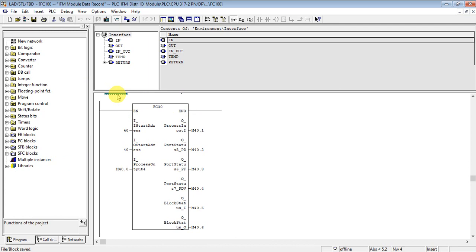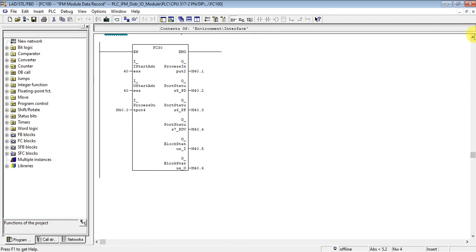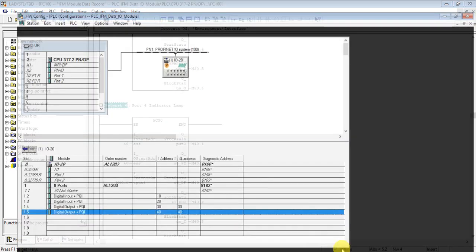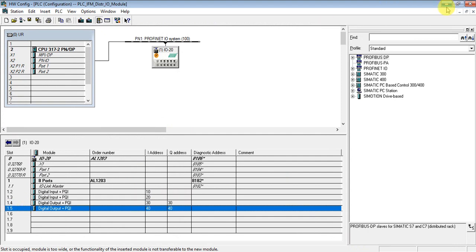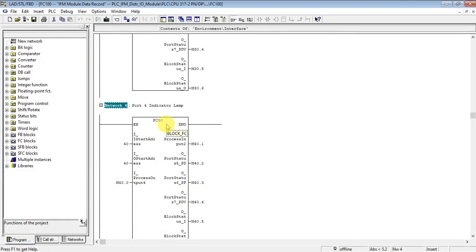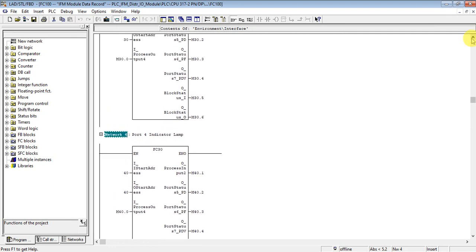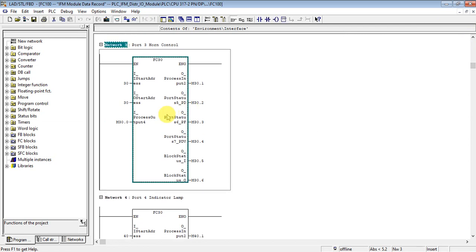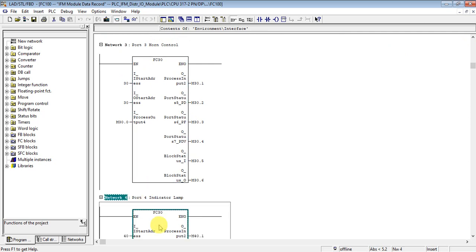So I have done the digital output. As you see, I have added two ports or two digital outputs, and I have created one function, 30, to read and write data on that port. So I used that function for all my ports. If I have many digital output devices, I will use this one function, so it will save time, as you know. Okay, I have finished creating the digital part.